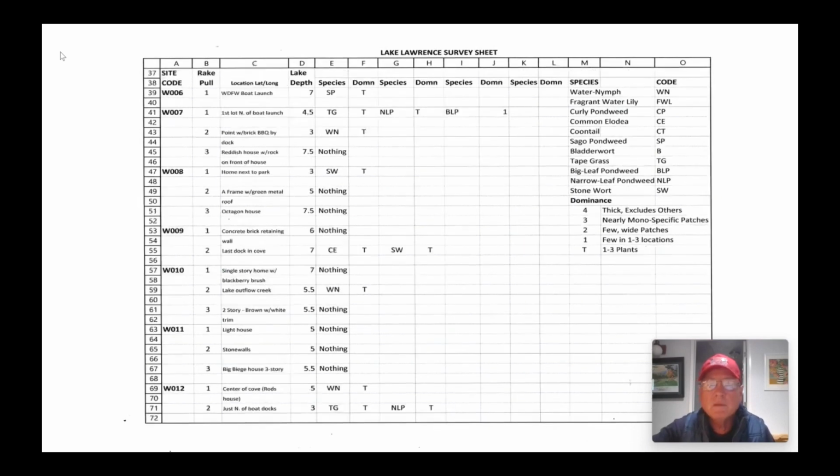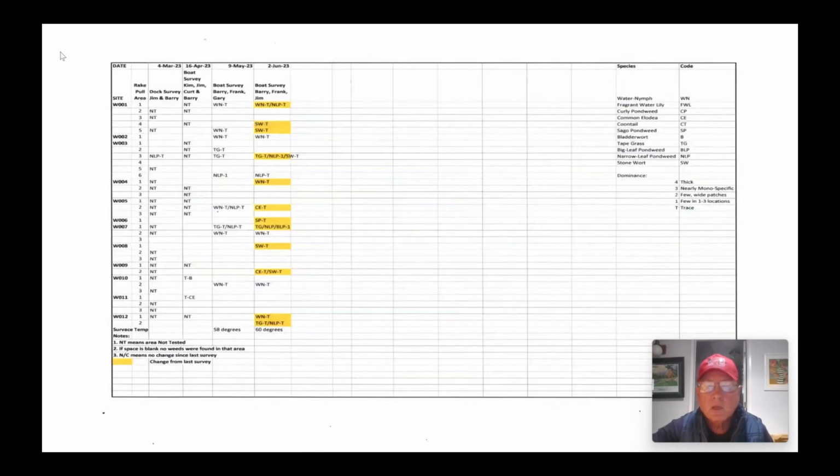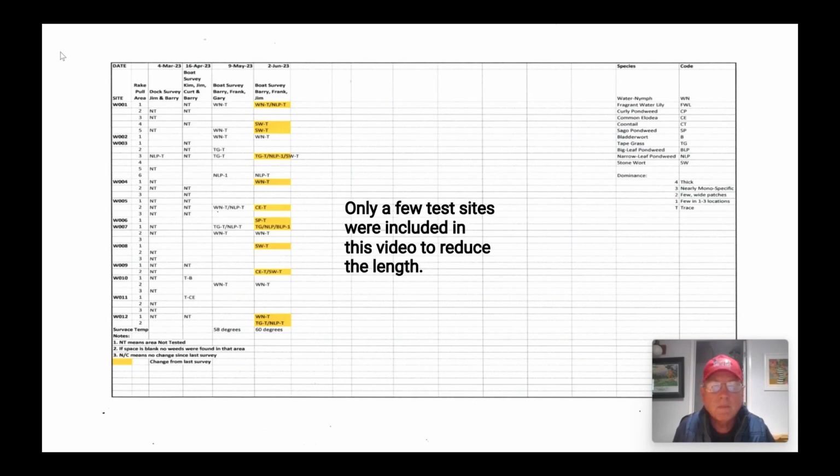This is page 1. This is page 2. It's pretty much the same. You can go on the previous video and you can see exactly how this information is calculated and put on here. And then we finalize that by putting together a compiled list of all surveys in a given year. You can see we started out on the 4th of March and we've done 4 surveys as of today. And you can see the growth of the weeds and the density of the weeds from 4 March to 2 June. Again, a relatively low amount so far this year, not enough to trigger any type of application or notification of a contractor at this point.